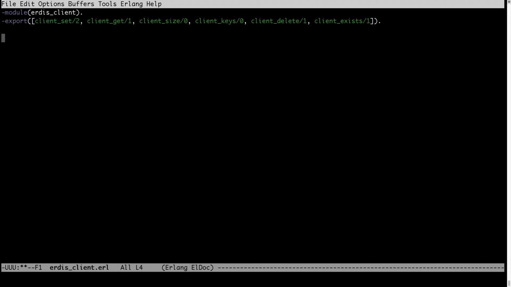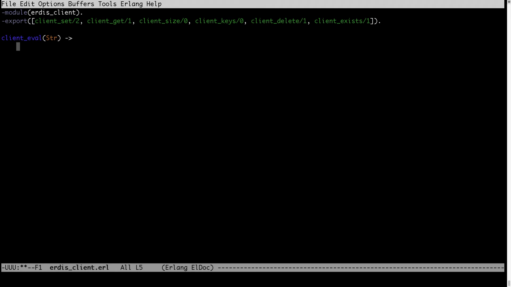And as a helper function, I will implement a very generic function, which will be client eval, which will be the basis for all of these other functions. It will just send the incoming input string to the server and display the result.